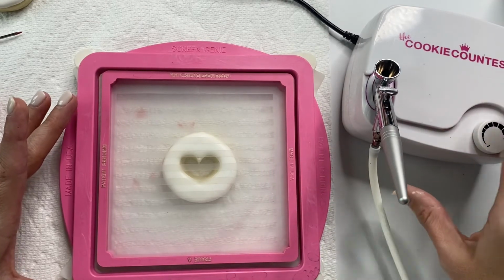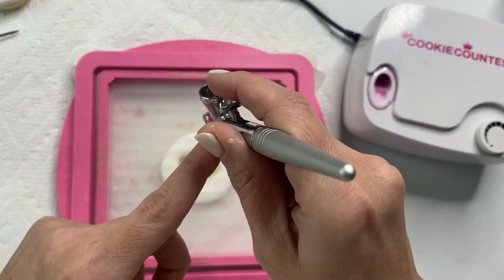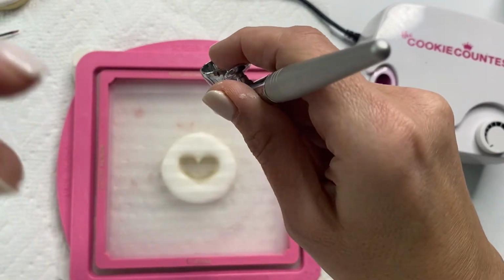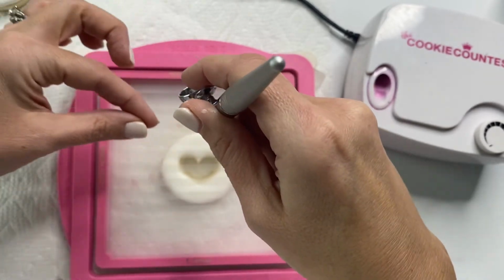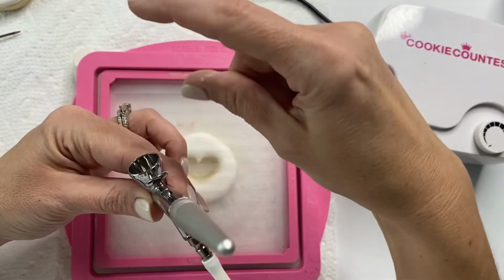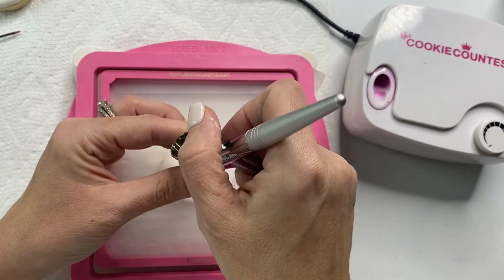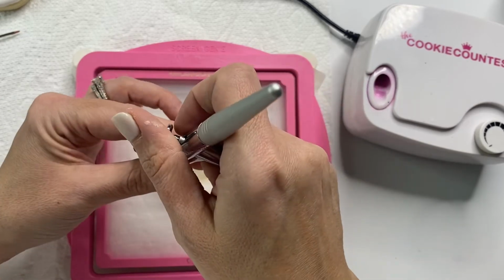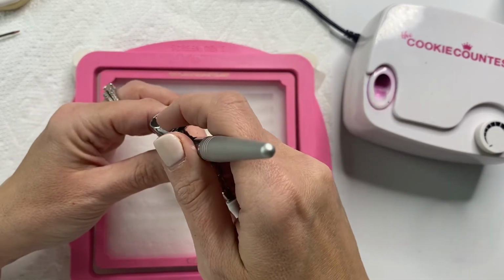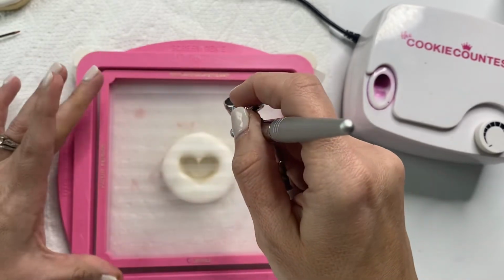You're going to turn your machine on, and you want to hold it almost perpendicular to your cookie. So you want to have it just straight up and down, and I like to do the trigger with my index finger. Some people will do it with their thumb. I feel like I have more control with my index finger. So it just kind of depends on what is more comfortable for you.